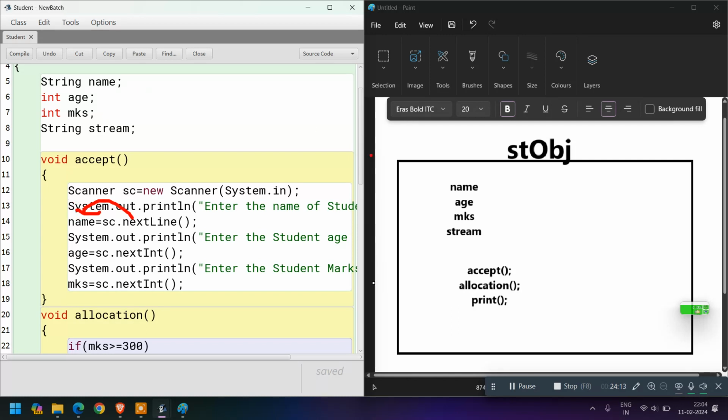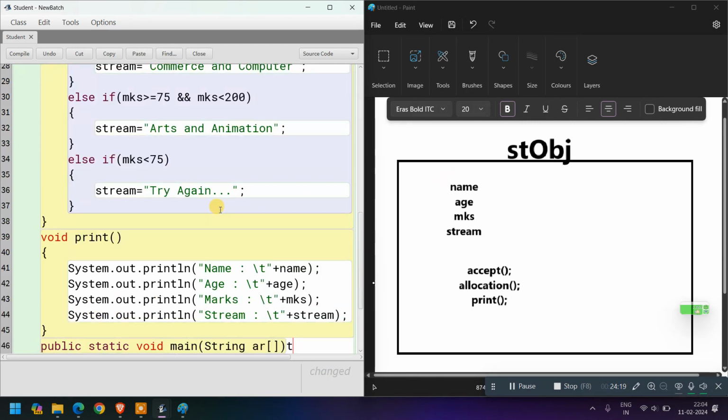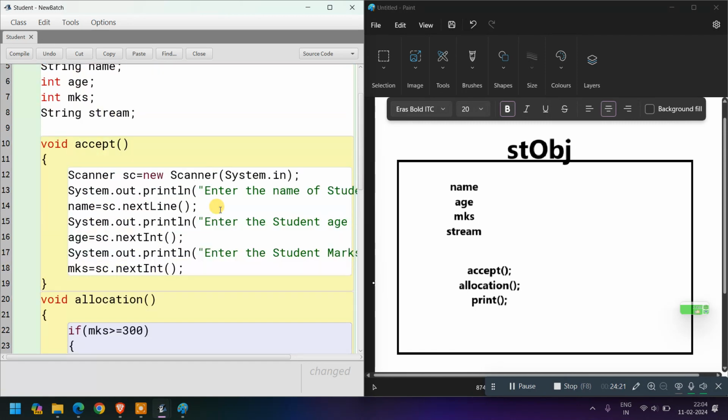Like I have given the name as Singh. When I give the input, it will be stored in this member variable, the instance variable.